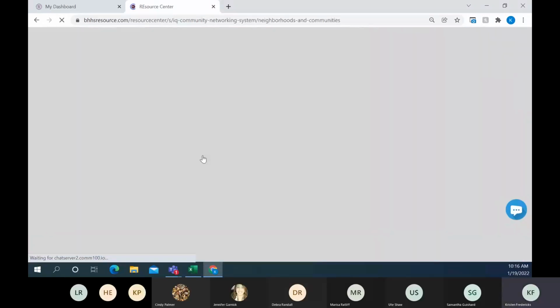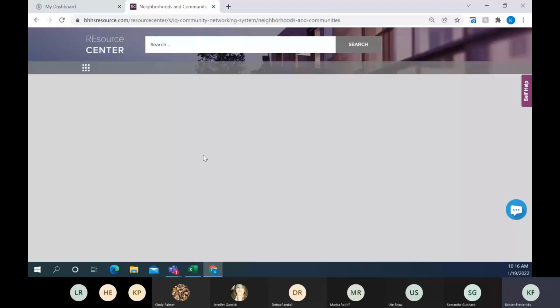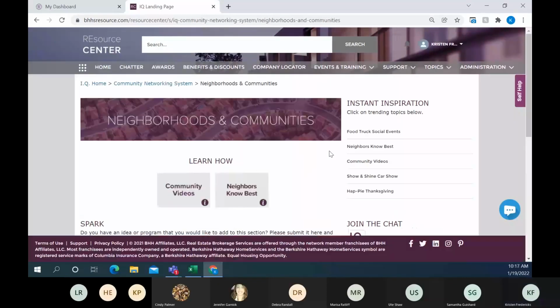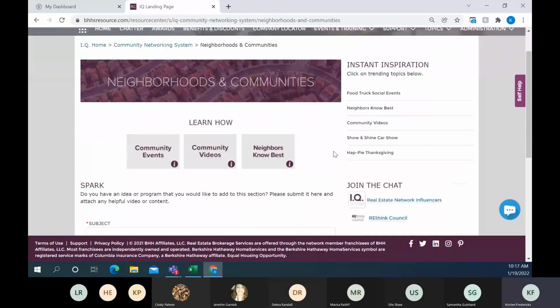And it's going to bring up, again, more information, and you'll be able to see how this looks in the organization of the system. So now we're going to get into the how-tos. Remember that inspiration is going to change. So this is just about the neighborhood and community inspiration. It's not going to be about working with local businesses or charitable organizations. That instant inspiration is just about the neighborhoods and communities we've clicked into.